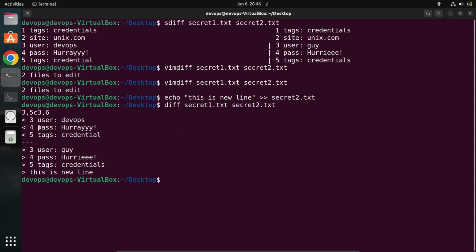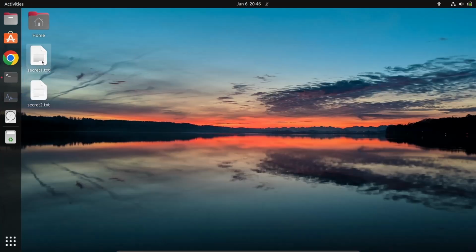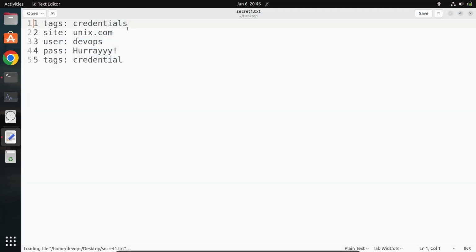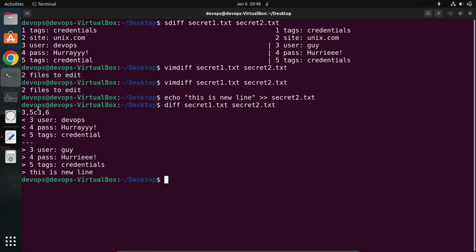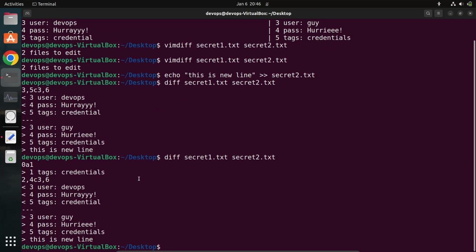So you can see that these things are different, and let me delete some of the files. I will go in here and delete this one, and hit save. Why I'm doing that is because in here it only shows C, which means change. Let's see what happens if we delete some stuff. Now it is saying 0 A 1, where A means add, C means change, and D means delete.